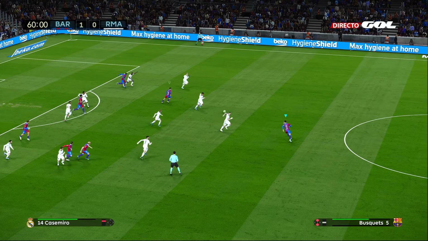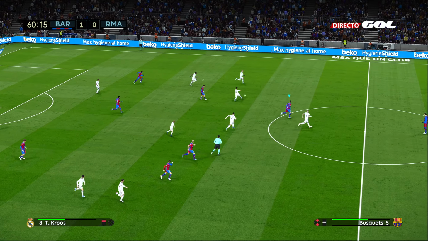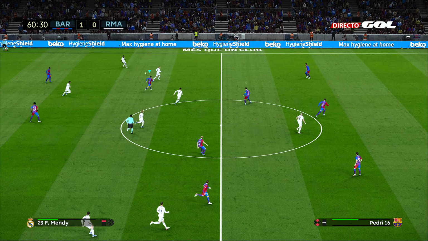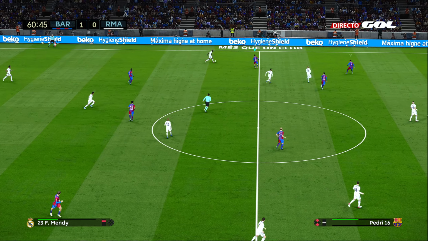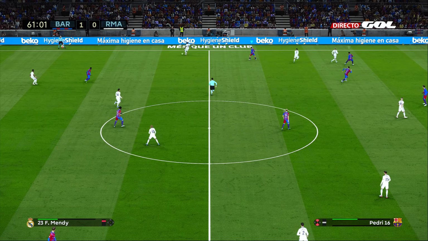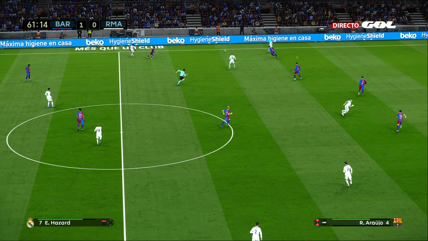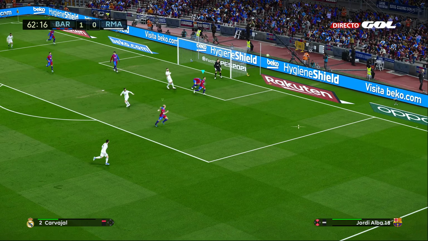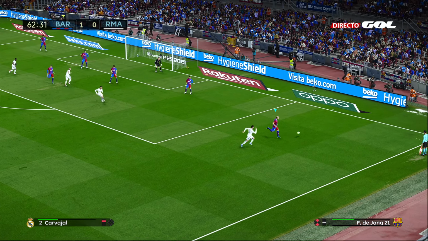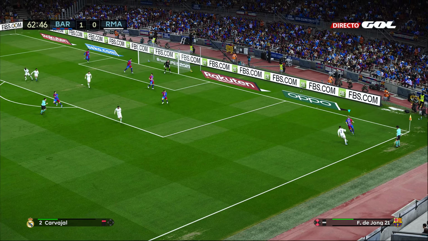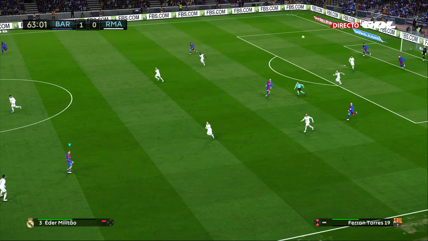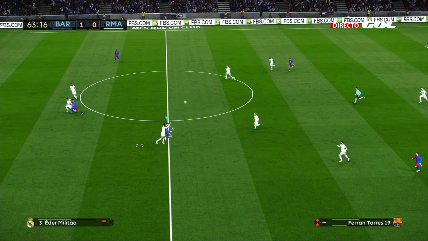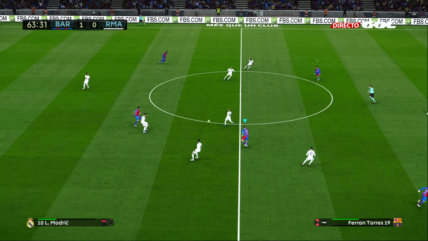Pedri uses the ball. Just track the runner. Brings him over with Busquets. Crossed into Benzema. Good header away. Flick this on as he can.